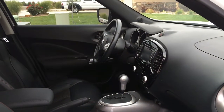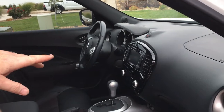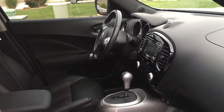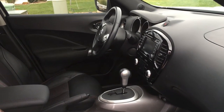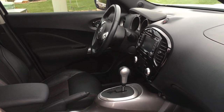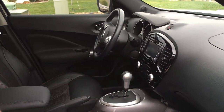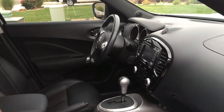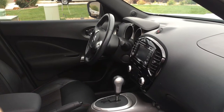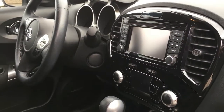On the radio display there's a button called D mode — that's your drive mode. This is a seven-speed automatic, but you can shift it into drive and then shift it to the left to manually shift up and down. It's in normal mode most of the time, but you can put it in sport mode which gives you a little more horsepower but a little less gas mileage — better performance. You can also change it into economy mode, so if you're traveling on the highway it reduces horsepower a little but gives you better gas mileage. It's got a navigation system built in on a micro SD card, so you don't have to pay for the service. This is a 2016 so everything should be fairly current as it is.